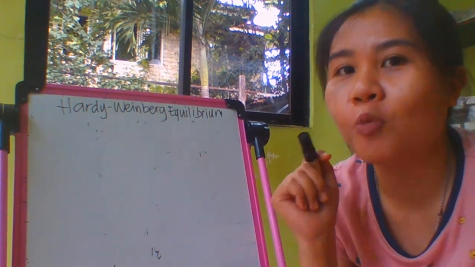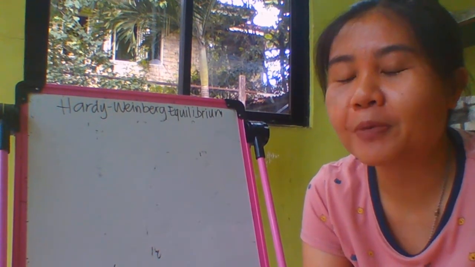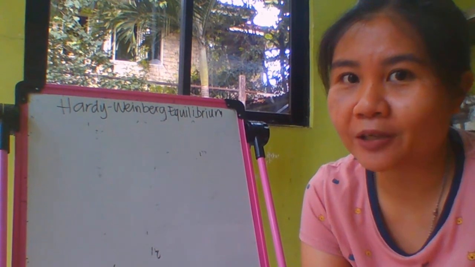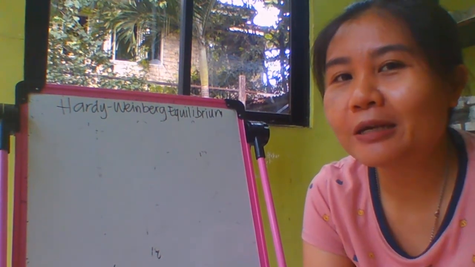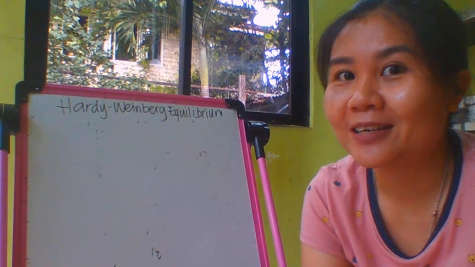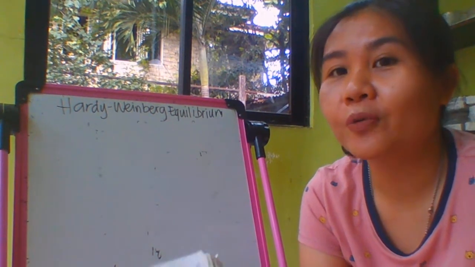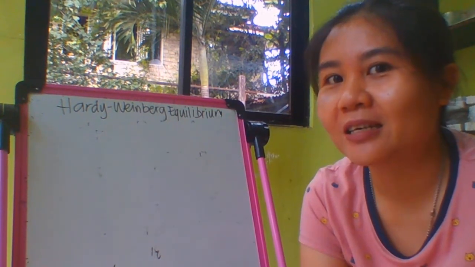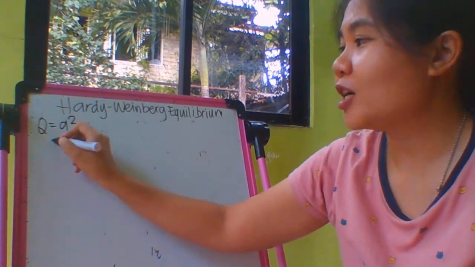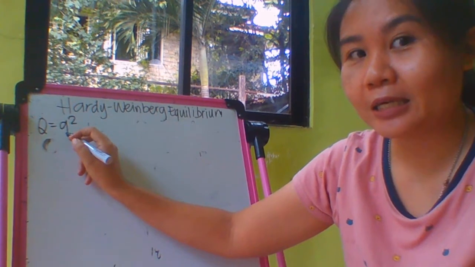So we have a population of 1,000 Hampshire pigs. However, of the 1,000, 910 of them happen to be belted, having white belts on their bellies, and only 90 have solid black in color. Rule of thumb, usually animals that possess the recessive genes are often in the minority. So the problem itself is giving us clues on which one has the recessive trait. Since capital Q is equal to q squared, Q is automatically the 90 individuals out of the 1,000.